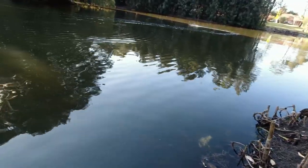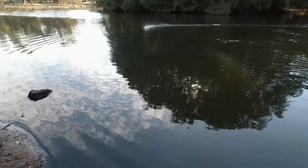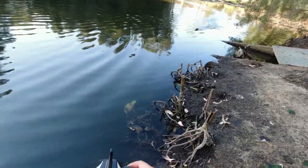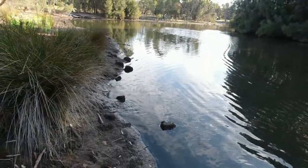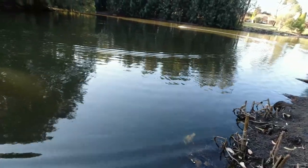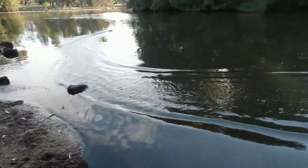Pretty decent rooster tail — that's coming out the back of it. Still got the original motor in it, so three and a half years old, still got all the original electronics — I haven't changed anything. Although back when I purchased it, I did buy a spare part — like a spare motor.